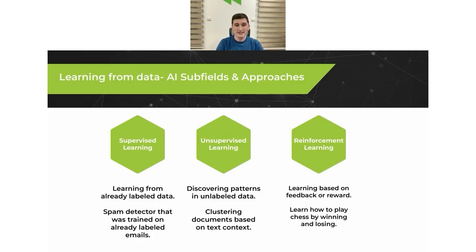But what are these different types of learning, right? So supervised learning, at the very end, really think about it as our systems being able to predict something. Predict how? Well, based on those labels or values that we attach to it. And here we are mentioning one example of supervised learning: spam detector.